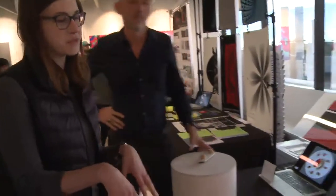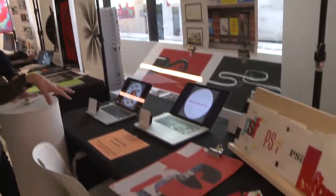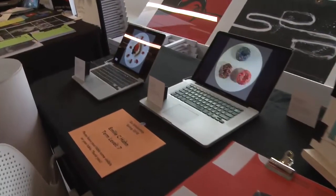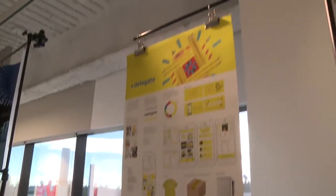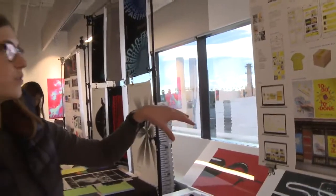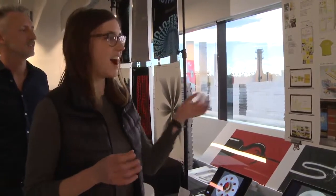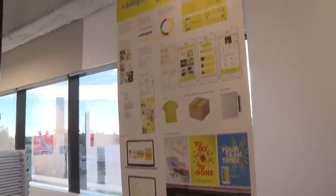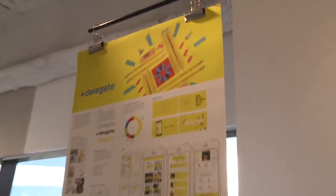So this is some of my most recent work. I have a little bit of in-progress work, some that's completed, more refined and finished. So I have a little bit of everything across several different mediums. So I have a transmedia branding project here for a sub-brand for Office Depot, and it's called Delegate, and it's an app that I created that allows you to hire someone to complete your tasks so you can delegate your to-do list. And I did this in Petrula Bronchitis' class.